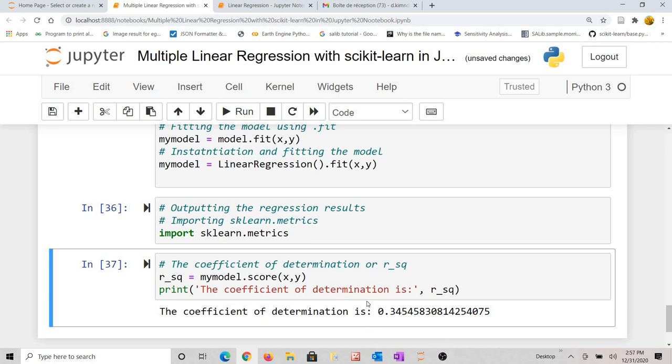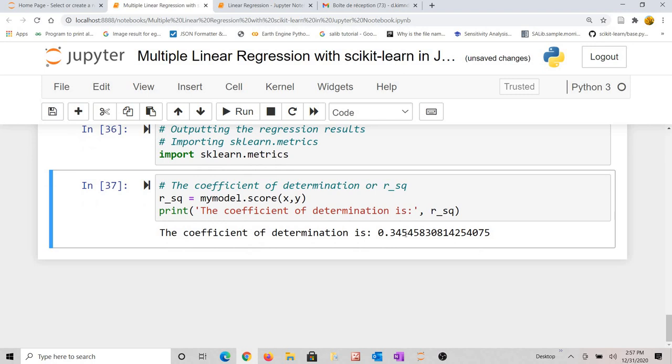So when we run it, it tells us here that the model, including these 5 variables, explains about 34.54% of the lake level variability. Otherwise, the lake level variability is explained at about 34.54% by evapotranspiration, specific humidity, air temperature, precipitation, and soil moisture.